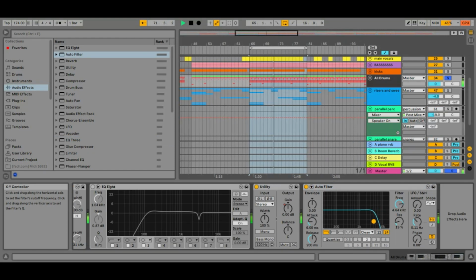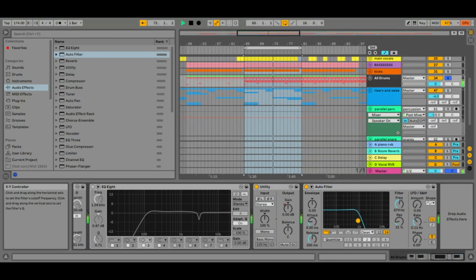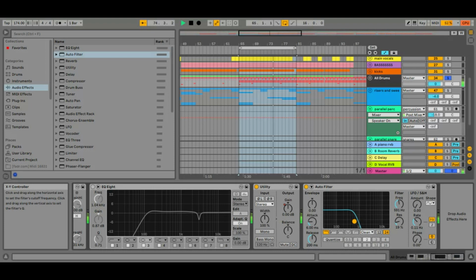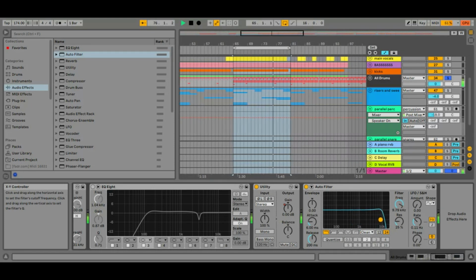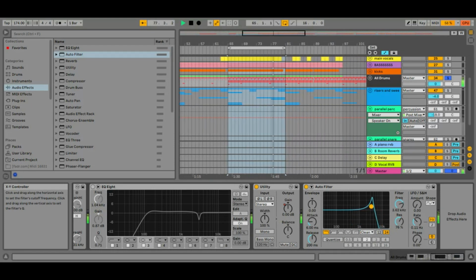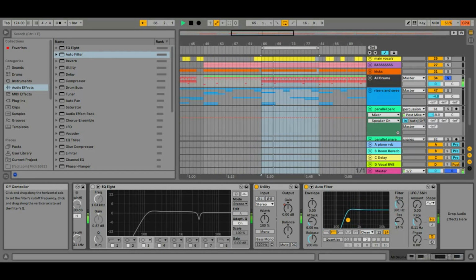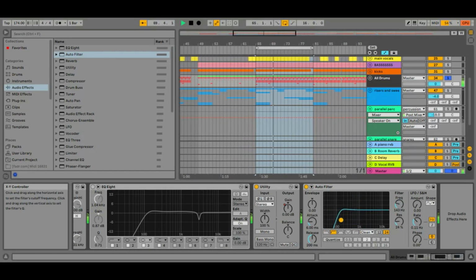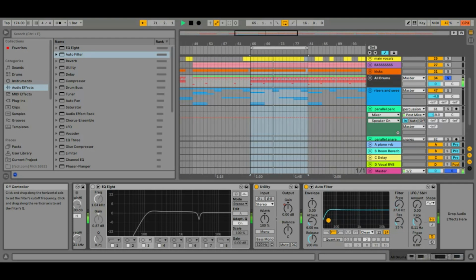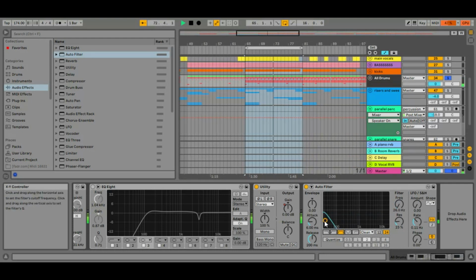Alright, moving on to the auto filter. A little bit similar to the EQ8 in a few ways, however there are some different things here. You can really emphasise the cutoff by using the resonance, for example. I quite like using this when I'm filtering out drums. As well as the low pass, you've also got a high pass, and you've also got a mixture of the two, which is the band pass, which does sound particularly good.